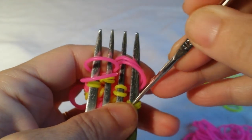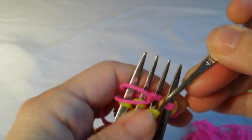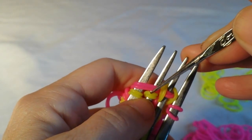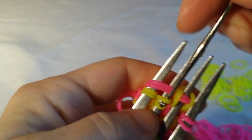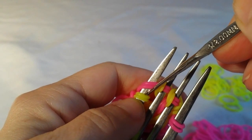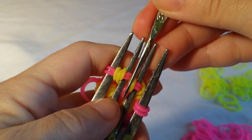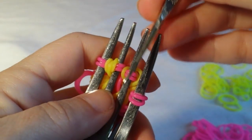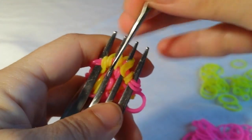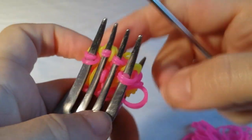Guess we'll start at this end, since that end's being awkward. You can pull it from the inside too. I'm just pushing it through because it's easier for me to do it that way. But make sure not to let it bulk up in here. Make sure it's pushed through or pulled through every time.